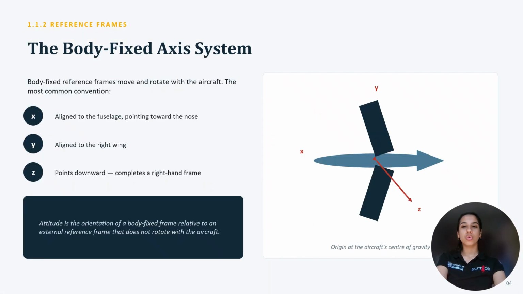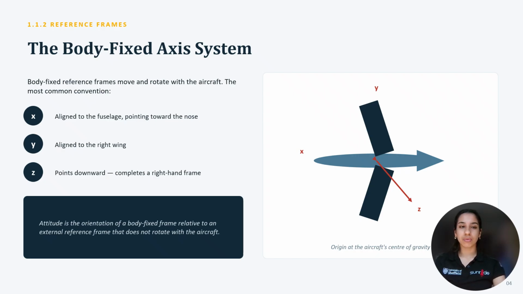Right, now we have talked about the axis system, and about yaw, pitch, and roll. We're going to dive deeper into it now. So we have something called reference frames, and this actually is a bit difficult to understand. You will understand what I mean. When the aircraft moves and rotates, the reference frames also move around.